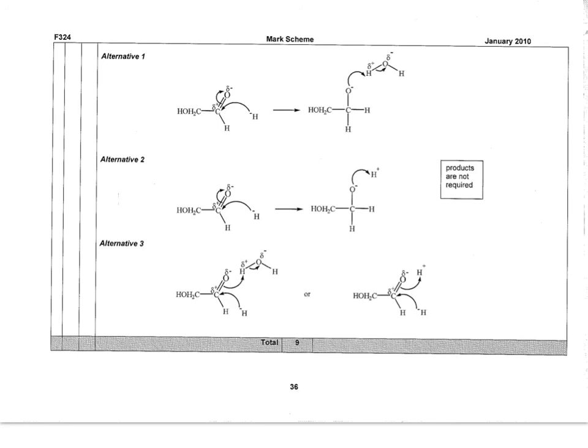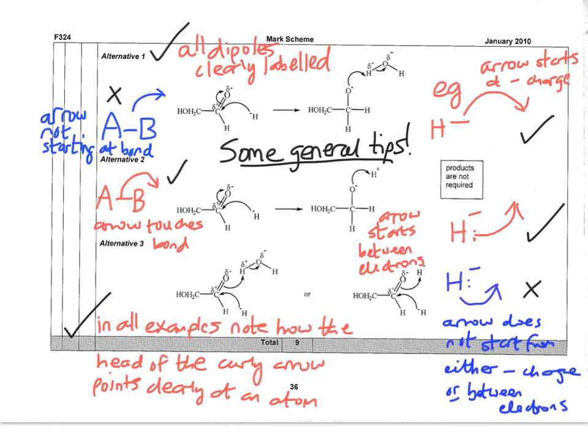Obviously when you go and try past paper questions, you'll come across mark schemes that go with them, and those mark schemes may have several different alternatives. What I'm trying to say here is don't get confused if you see several different alternatives. Stick to the one we've covered in this clip and the one that your teacher's covering in your lessons, and you won't go far wrong. The main thing is to make sure that your use of curly arrows and your use of dipoles is accurate. That's where people lose marks in mechanisms.